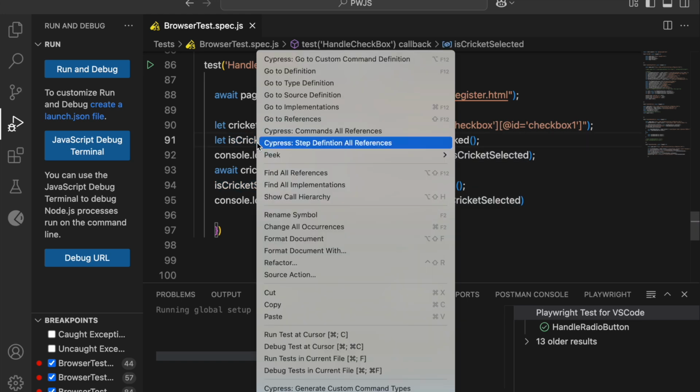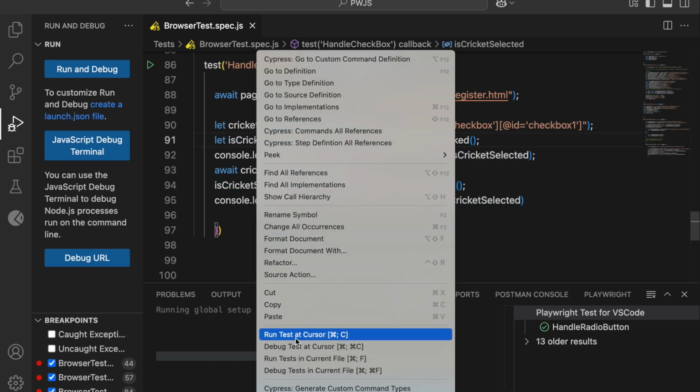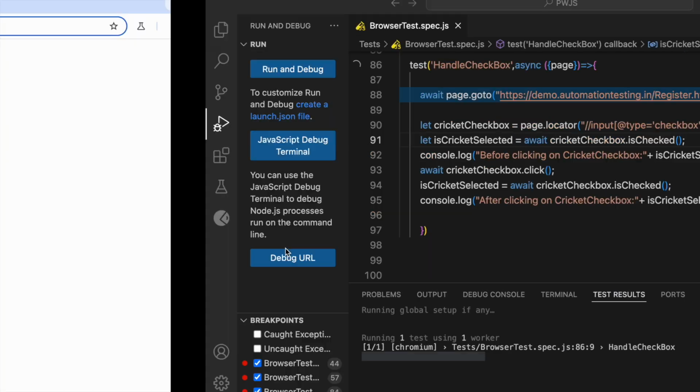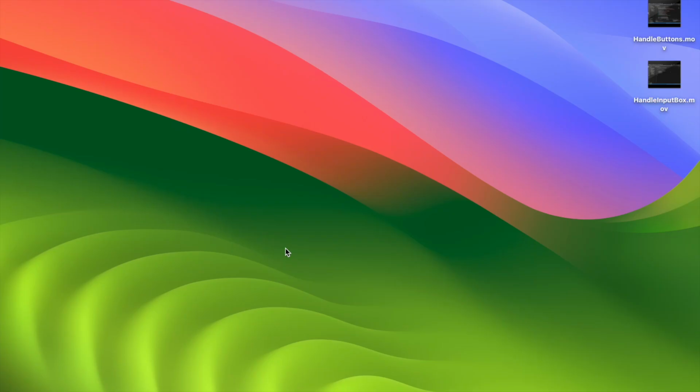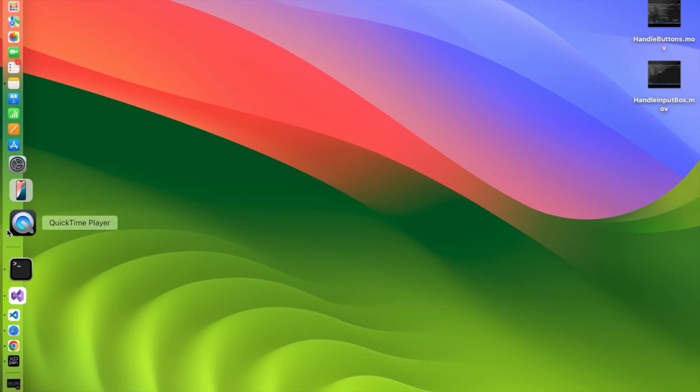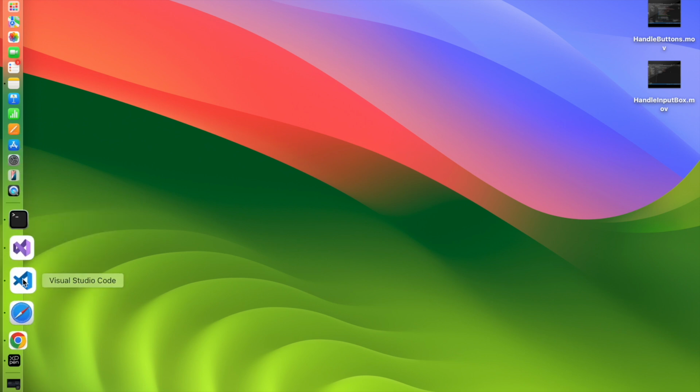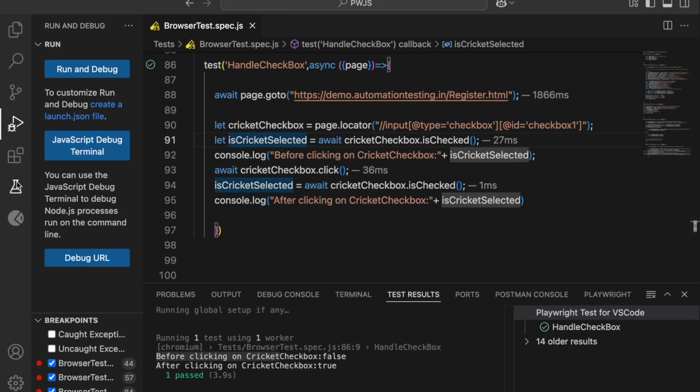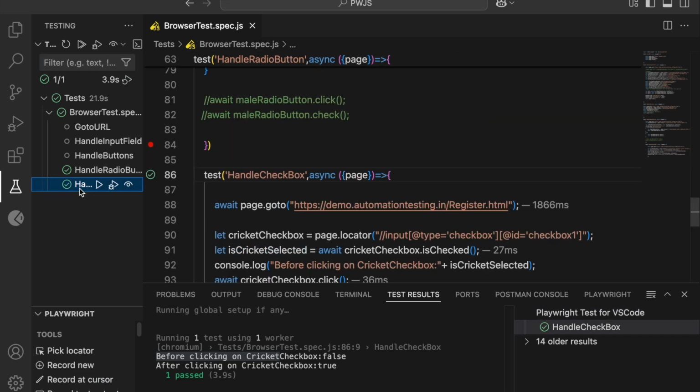Let us run this one. You can see it selected the checkbox, and if you go to the log, you can see here before clicking on the cricket checkbox is false, and after clicking on the cricket checkbox is true.